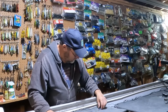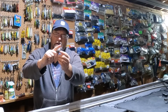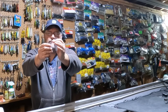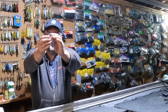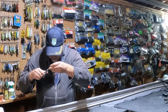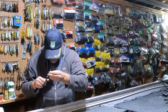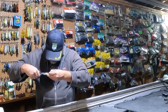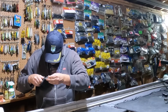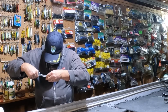Finally, I'll leave you with one last thing. One last modification that I like to do on this bait is I modify the tail, because the tail of an actual alewife is much more of a Y, like this one, versus this one here. And it's so easy to do. All you do is just cut out a portion of that tail from both sides so that you have more of a V tail when it's all said and done.